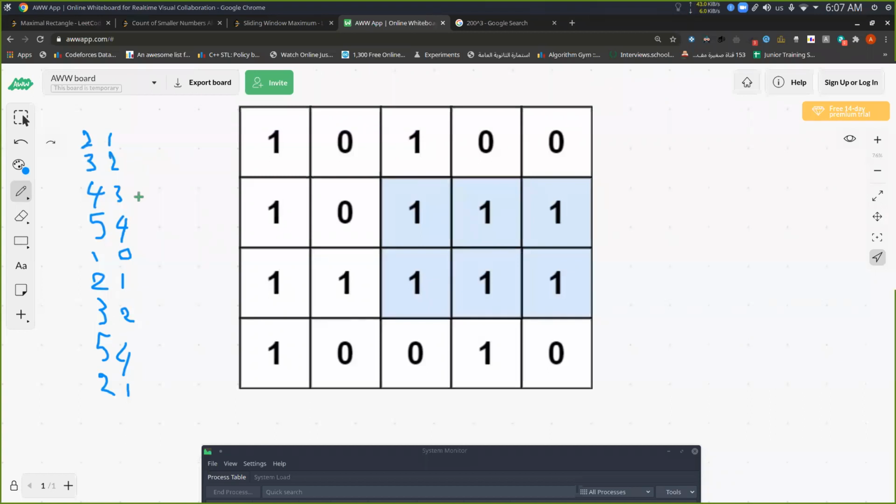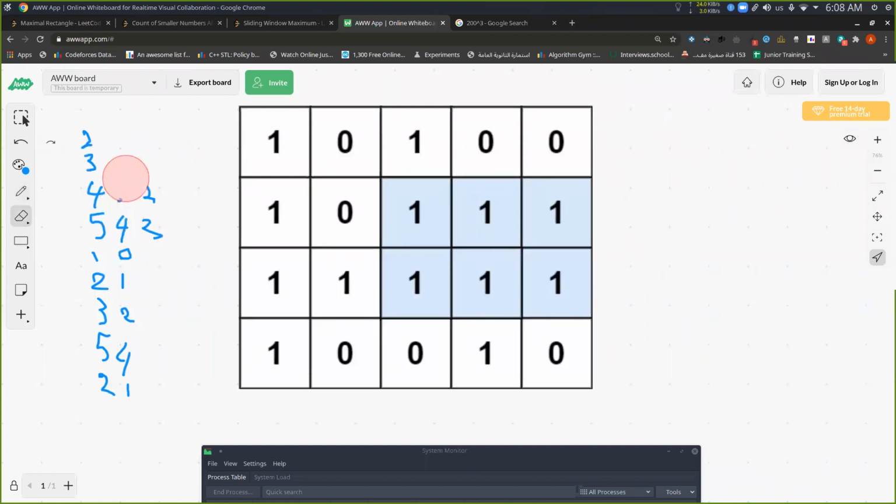So here I'm just checking any random column, but I know that the other columns will be something like this. Here this is 0 and I don't know if this is 1 or 0. It's not important here.